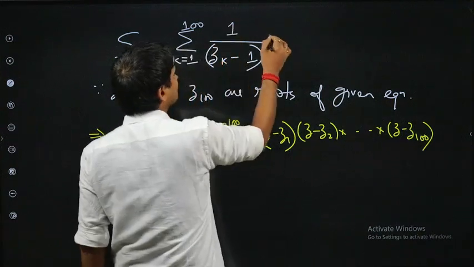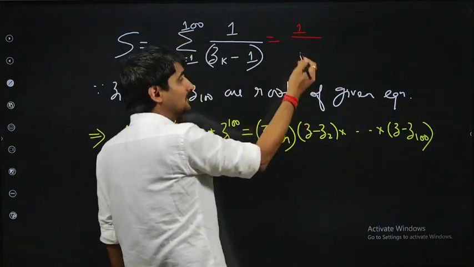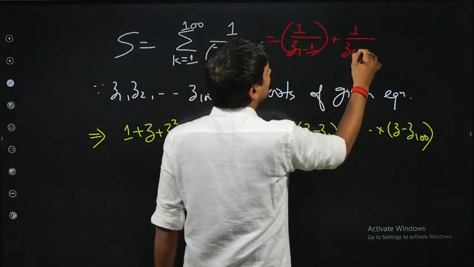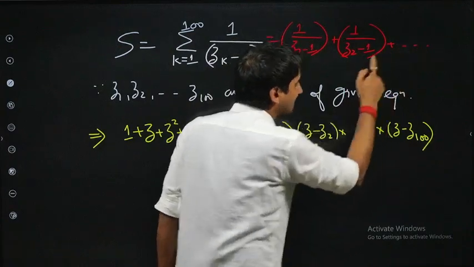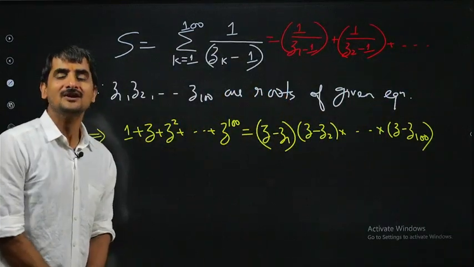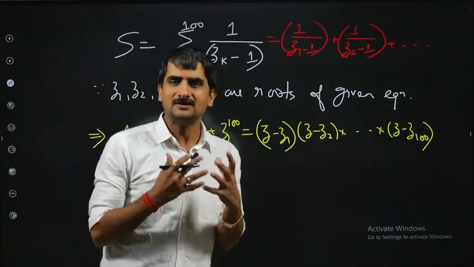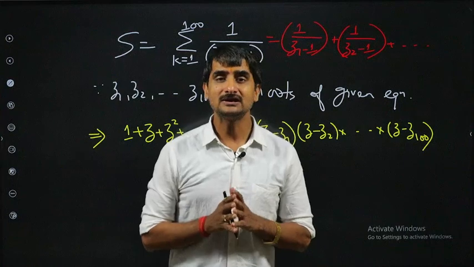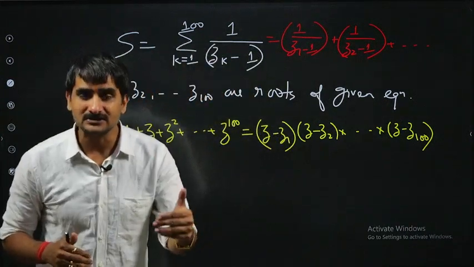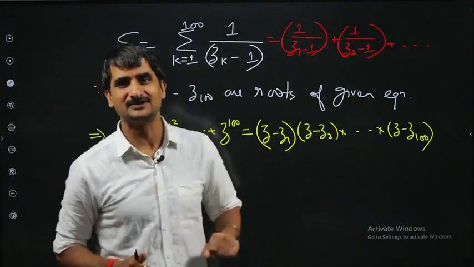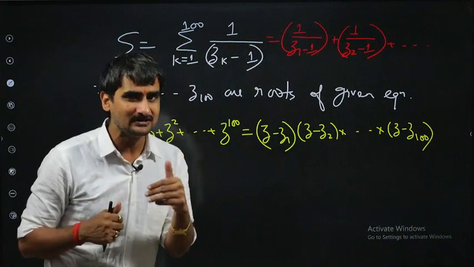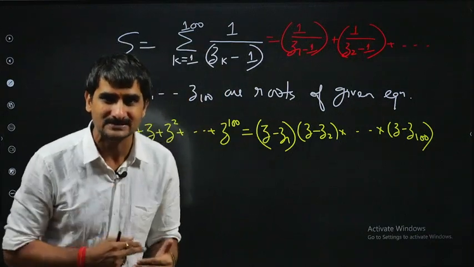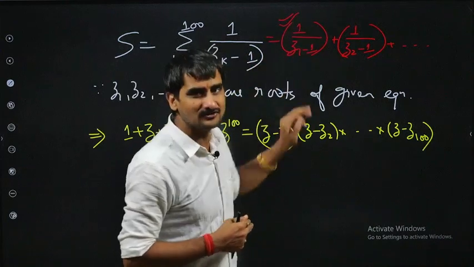Now look at this series, which is 1 upon, if I go on putting the values here, z1 minus 1 plus 1 upon z2 minus 1 and so on and so on. That's the series, and this is the form which we got. Okay, so the idea which struck me was, why not take log? See, log is one function, I always say, that converts a product of terms to a sum of terms. And if I differentiate ln t, what do we get? 1 by t. So these are two things which I am going to mix here to get this series.